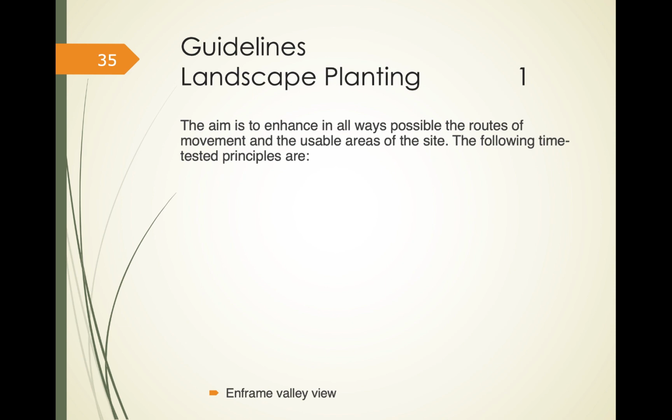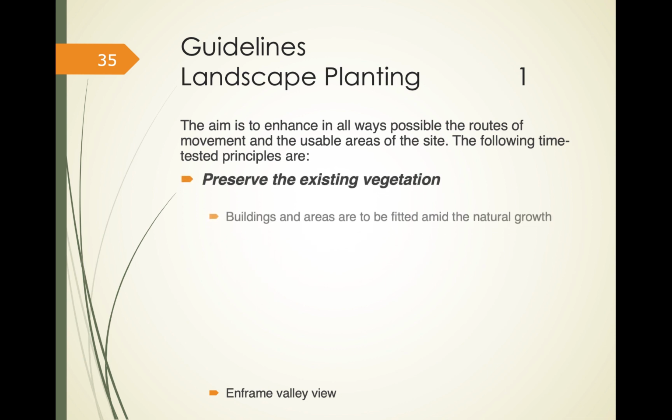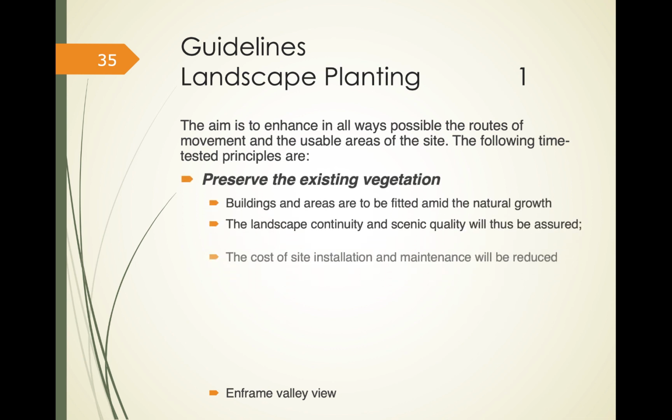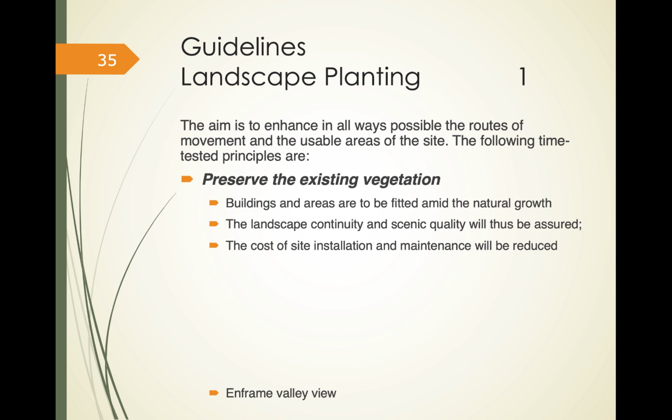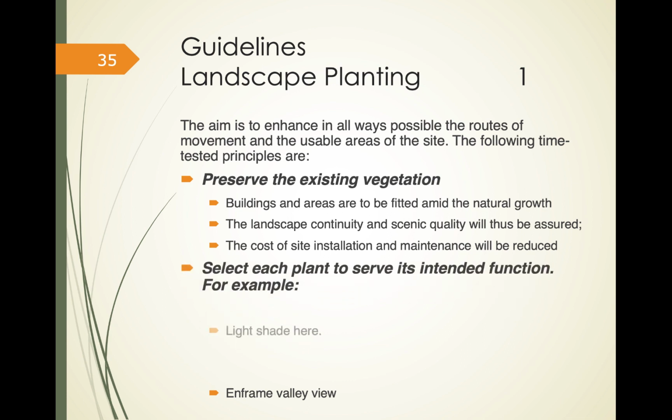The aim is to enhance in all ways possible the routes of movement and the usable area of the site. The following time-tested principles are: preserve the existing vegetation. Buildings and areas are to be fit amid the natural growth and landscape continuity, and scenic quality will thus be assured. The cost of site installation and maintenance will be reduced.